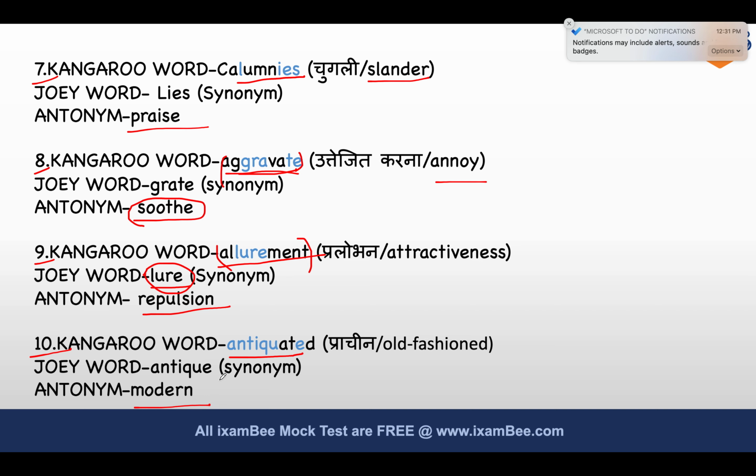So as you can see from this video, if we try to remember these words, it won't be a problem for you to remember the synonyms because they're hidden right there. So basically what you're doing is like using one stone to kill two birds. You are learning two words at one go. You're learning the main word, you're also learning the synonym. And you don't need to make any extra effort. You just need to remember the main word, right?